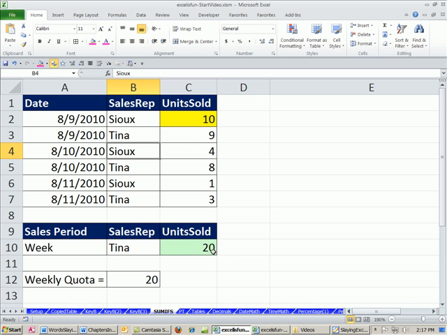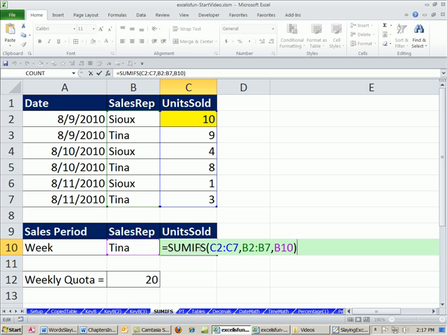One last thing about the SUMIFS before we move on to our pivot table. I want to click F2. Here's what happens behind the scenes, and we'll see this a lot through the rest of the book. What does the SUMIFS do? Well, we told it to have the sum range. But then when it looked through the green range here, this B2 to B7, and it's searching for Tina, it goes like this. True.